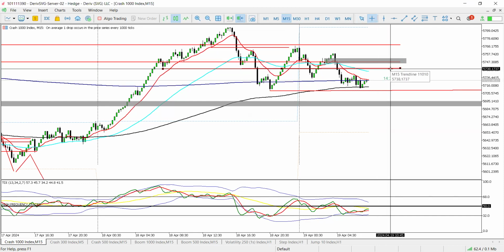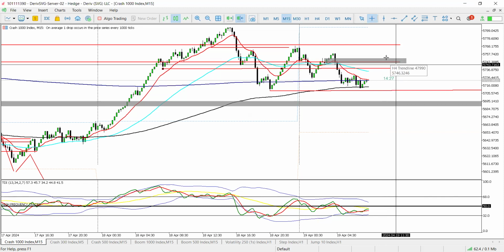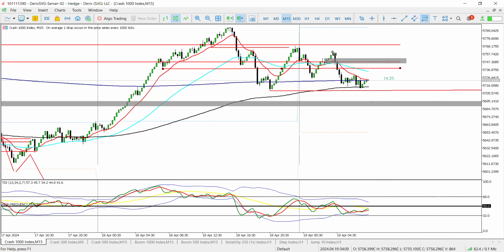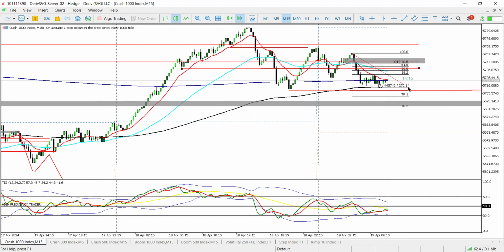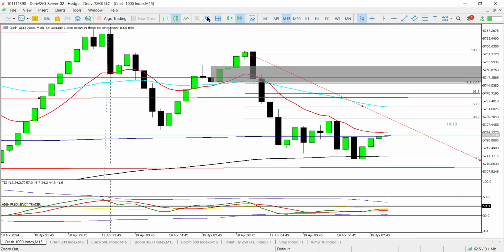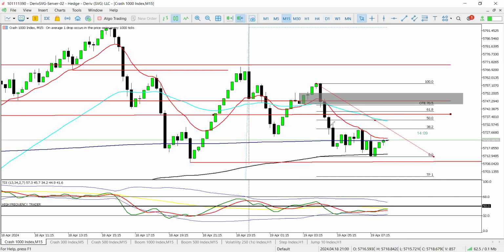Okay, so from 57.38, 57.48, that area there for me, I would look for sells. If I run a fib here, that's my point of interest there. If we zoom in a bit, all right, so my point of interest is slightly above this level here. That's where it starts. We also have the 50 EMA right there.